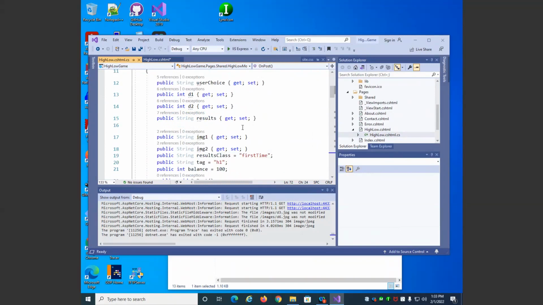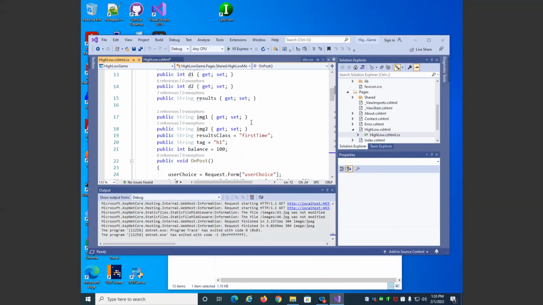A string for the first image. A string for the second image. A string for the results class that we initialize the first time. We'll see what the significance of that is in a minute. My tag is H1, so unless we change it, it's going to use an H1 for the results. And then finally, my balance is initialized to 100.